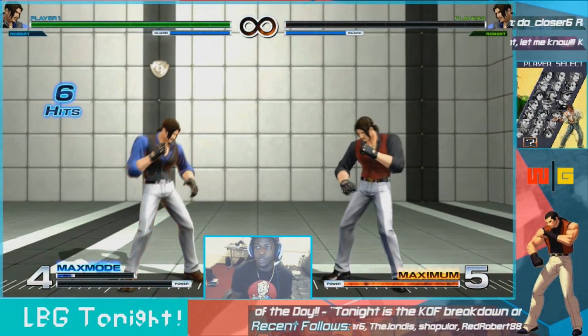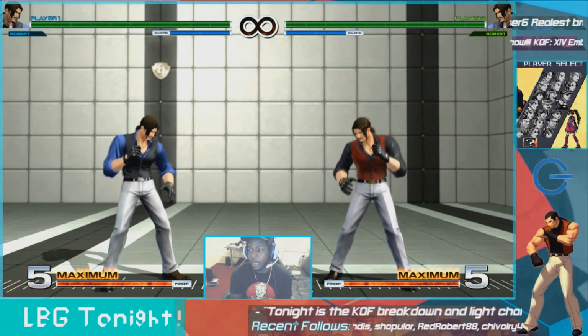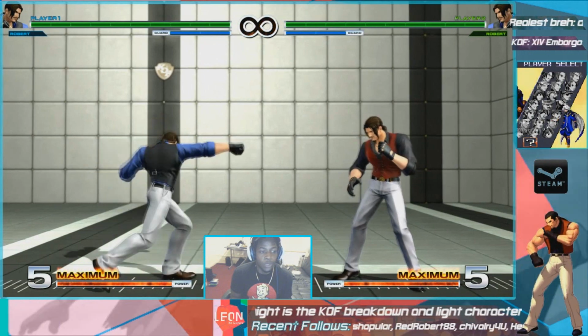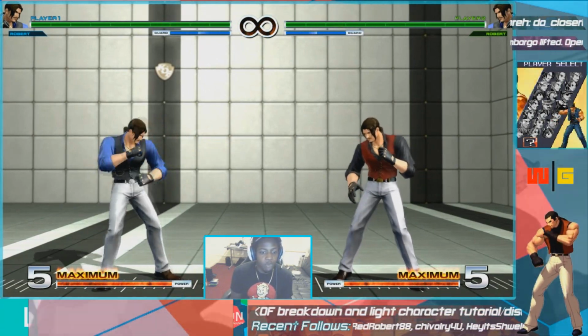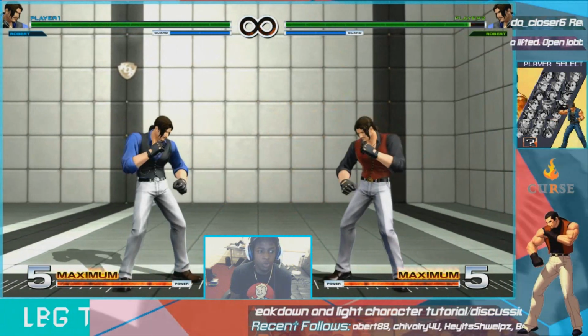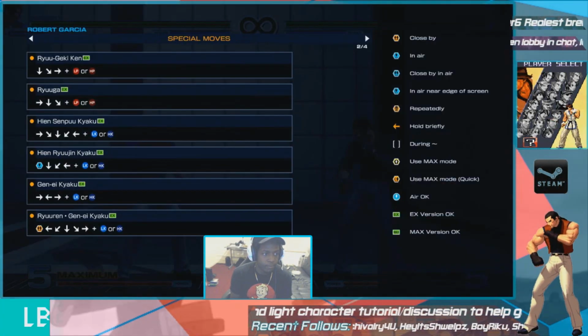There we go. So that's his dive kick, and those are his moves. We're gonna talk about how to use them in tandem a little bit later. Let's move on to his special moves.